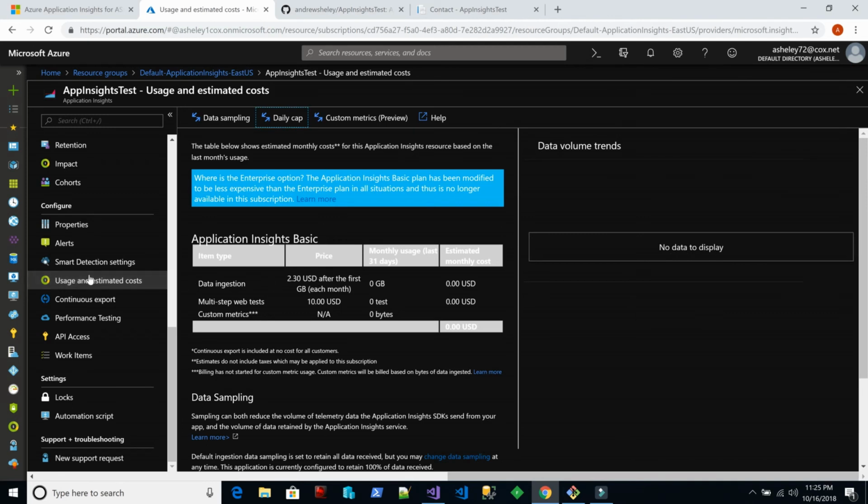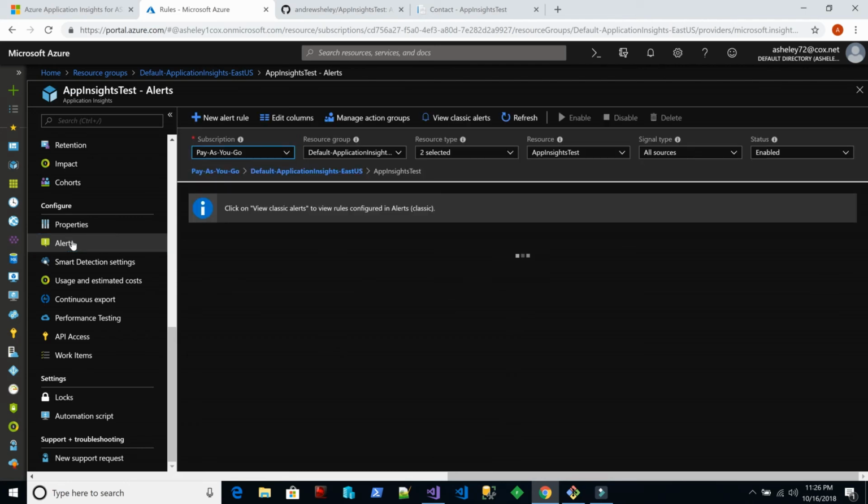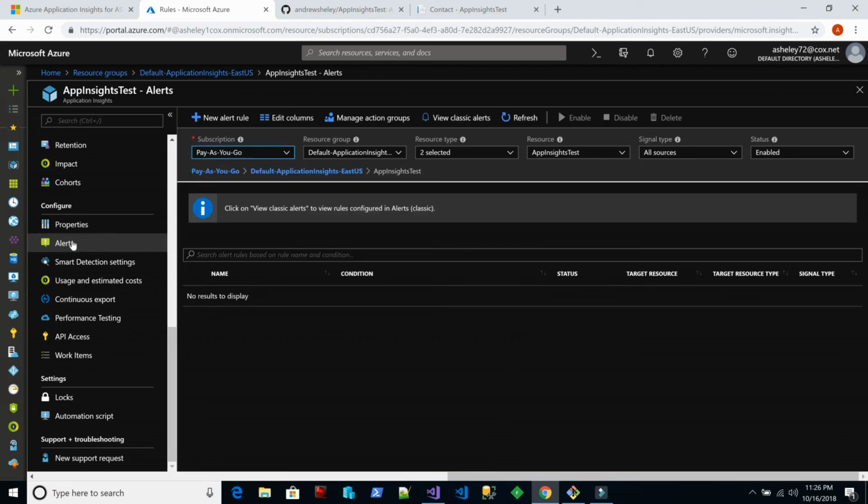Probably the last thing I'm going to show is alerts. I use this when I set up an application. I always use alerts. This is a really great function because I can set alerts for availability.